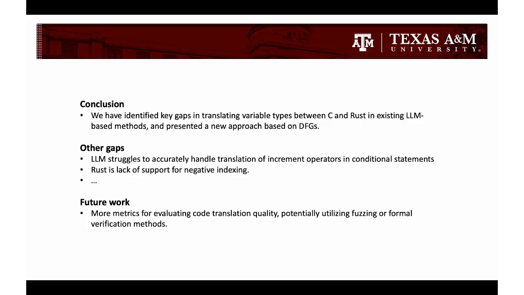Other than type issues, we also found numerous other low-level incompatibilities from C to Rust in our manual translation. Like Rust does not support negative indexing, and it doesn't support i++ or --i kind of incremental or decremental operators. So more future work should be developed to generate workarounds for incompatible C and Rust features. And also, more future work should focus on evaluating translation quality. It would be hard since most translation frameworks now cannot produce compilable code.